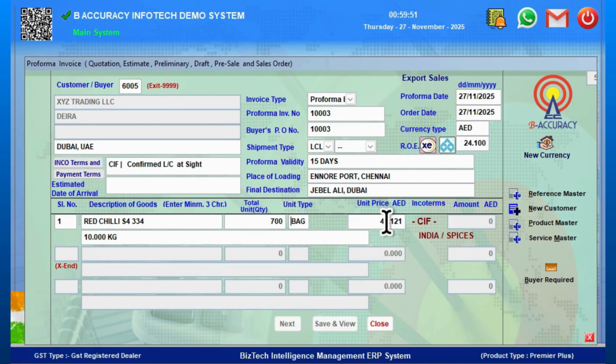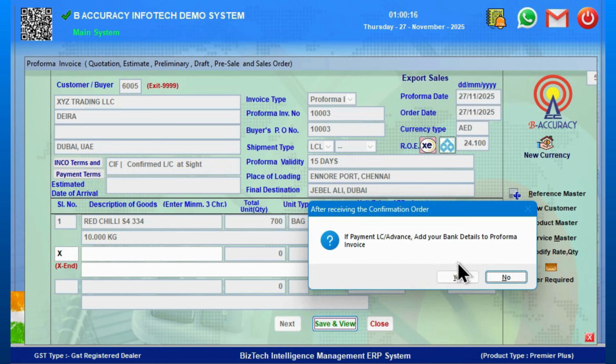This is automatically calculated based on our sales price that we did in the costing, which was 1026 rupees, and in conversion it becomes 42 dirhams per unit, and then automatically you get the total value of your invoice. This is only one item in the requirement, so we don't enter another line. We put an X, and then we close this order and save it. Once the Proforma invoice is sent, the next process will be the payment terms, which we look at for LC advance. We will need to add bank details, which will come after the confirmation from the buyer.